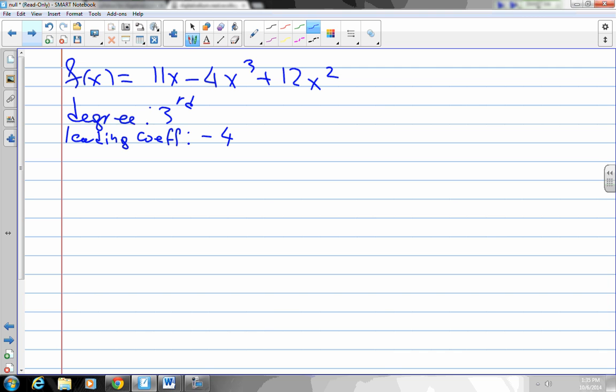So that's going to be the most important part when graphing these things, the degree and the coefficient. And mostly odd or even degree and positive or negative coefficient. So they'll define the shape of the graph and where it starts and so forth. What about the constant term? What is the constant term here? 0. Because again, you're looking for something that does not have x attached to it. You don't see it, so it's 0. So 0 is the constant term.